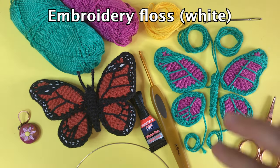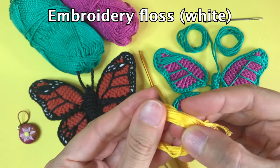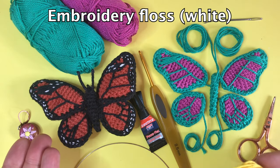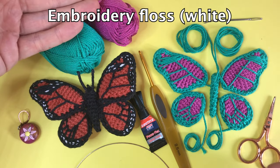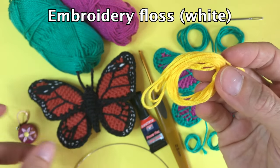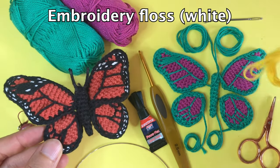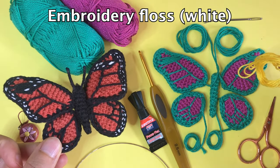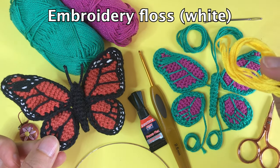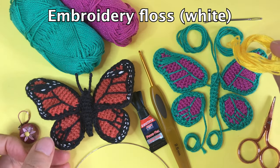And then we need some embroidery floss. Obviously for the butterfly you would go for orange and black, and the embroidery floss should be white, as you can see here. Now for my fantasy psychedelic version, I use yellow to make it even more funky. So we'll see how that goes.